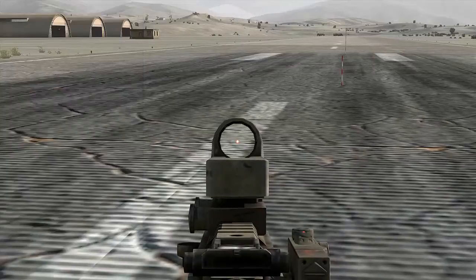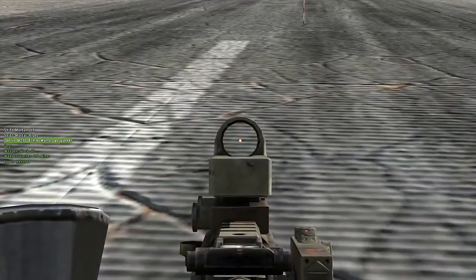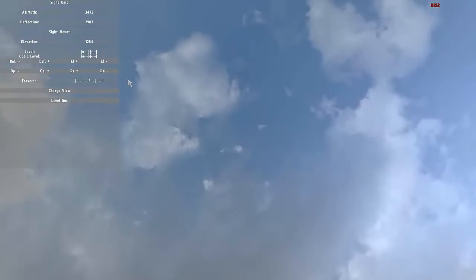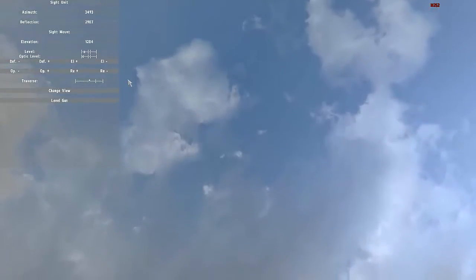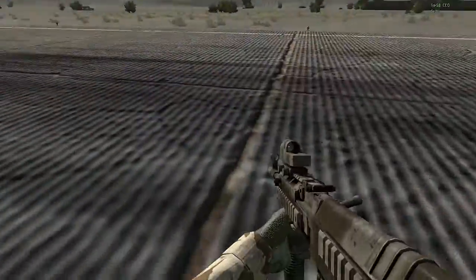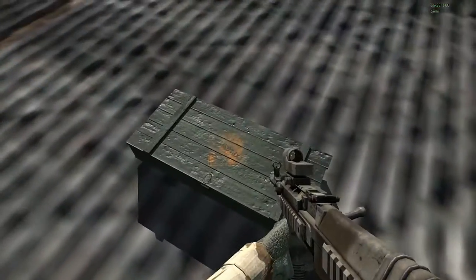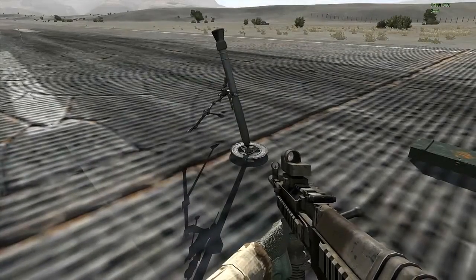Once you've calculated elevation, return to the mortar sight and enter in the new elevation using the elevation up and elevation down keys. As you change them, the mortar level will change just below elevation. Using the down and up arrow keys, adjust the tube until the bubble on the level levels out. With elevation and deflection entered, you can now prepare, load, and fire the shell.